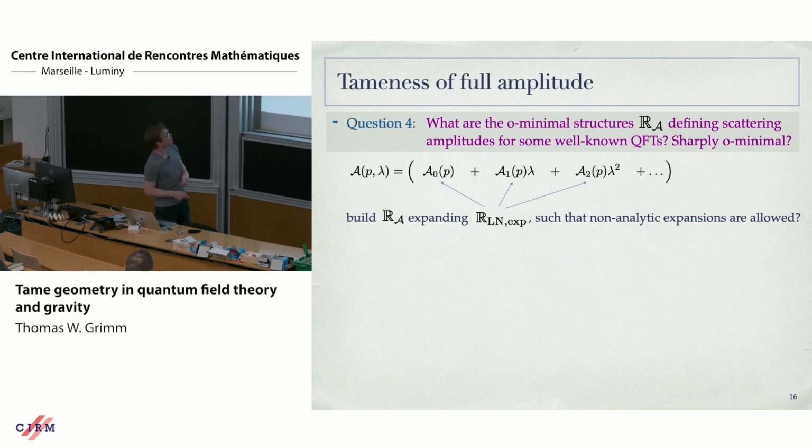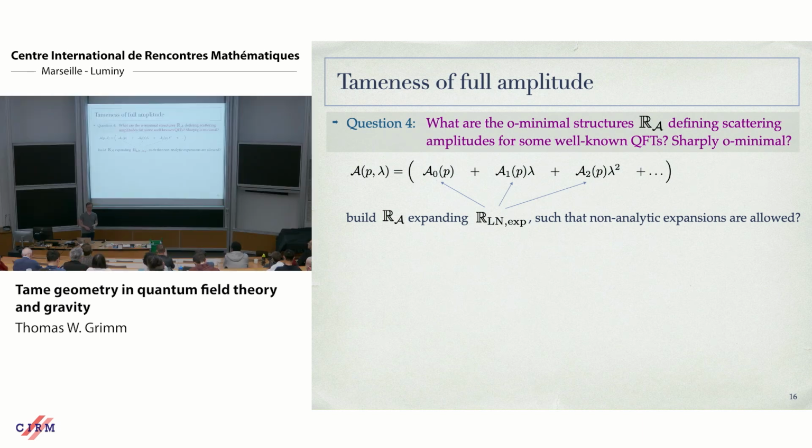Okay, so again, I asked the question, can one extend this sharp o-minimal setting to these functions? That would be extremely useful for us, because then we can carry out the question about the number of algebraic relations, not just on these individual loop amplitudes, these ALs, but on the full amplitude, which would be even more exciting.